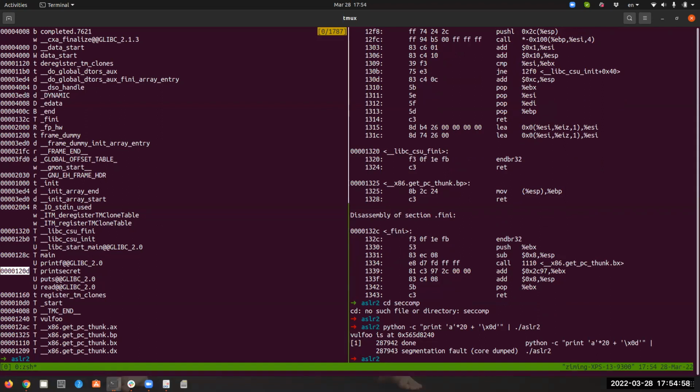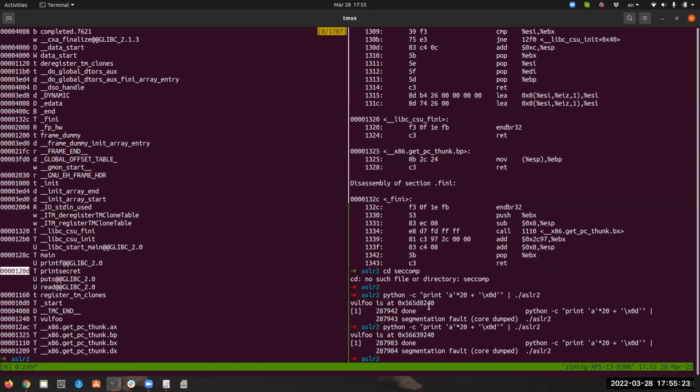That's probably because here. Because 16 bytes from buffer to save the EBP, then 4 bytes of save the EBP. Together, 20 bytes. Okay, I think so. Here, let me run this again. I think we should change this one.